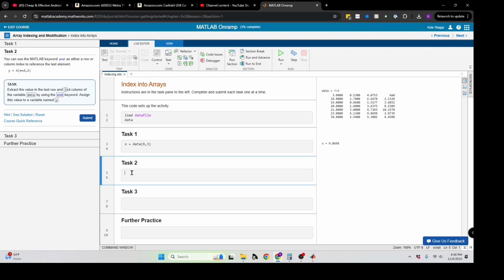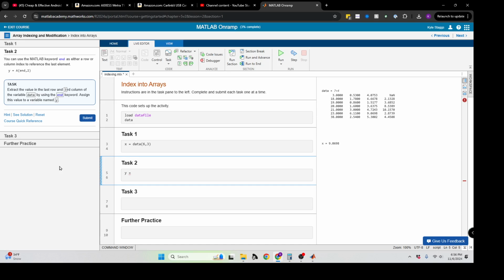The more practical use scenario here is we're going to store something to a variable named y. So we're going to say y equals, and we're going to take the value in the last row in the third column. What if you're pulling in data sets that you don't know how big they are?